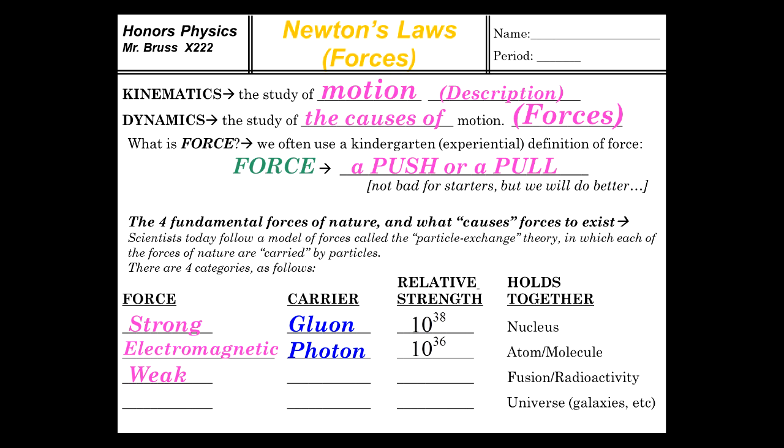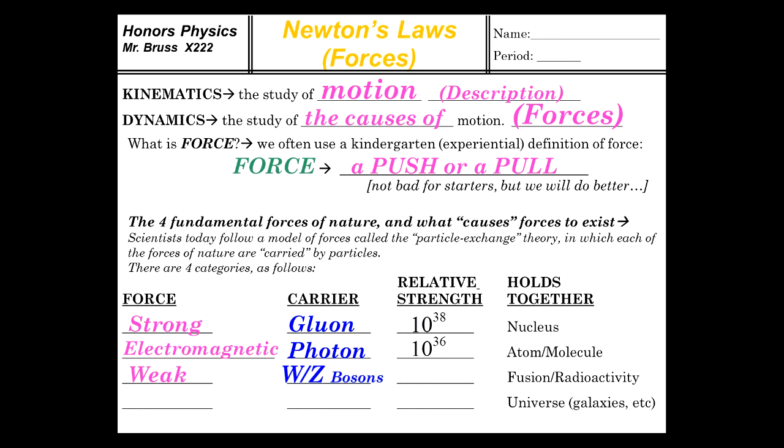Then we have the weak force. This is a little bit nebulous, perhaps. What is this weak force? Well, like the strong force, it is a short-range force. These two forces are short-range, which means, actually, that their carrier particles are heavy. That seems a little strange, but the heavier the carrier particle is, the more massive, the shorter the range of the force. By the way, the electromagnetic force, the photon, it has no mass, and it's a long-range force. In fact, it has no limit to the extent of the force.